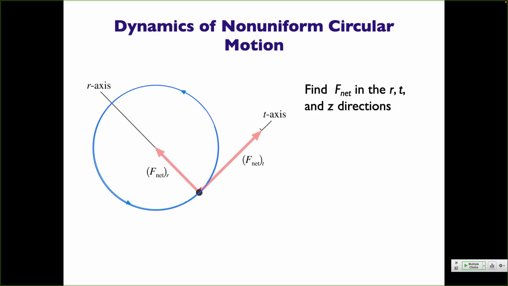Just like we were talking about before, when we sum up our forces now, we have to sum up our forces in terms of our radial forces, and that's what we've been doing. We've already dealt with the z forces because we have to use those for friction, but now we also are going to have forces in the t direction. So anything that's causing you to speed up or slow down, that's going to be your tangential force, okay? And these are a little bit subtle. So for instance, let's say you have something that spins that you use? Your toothbrush? Oh, yeah. Tires on your car, right? What causes those things to spin?